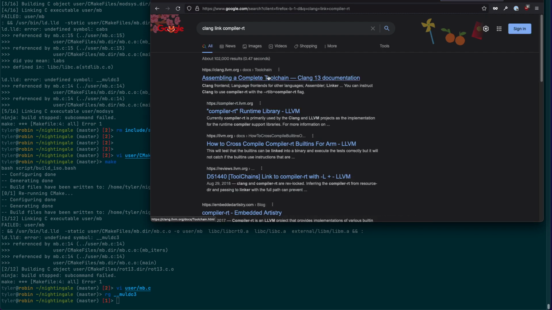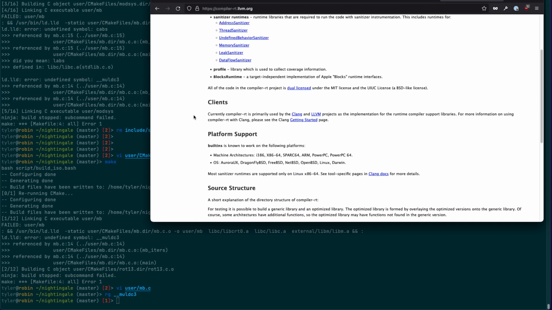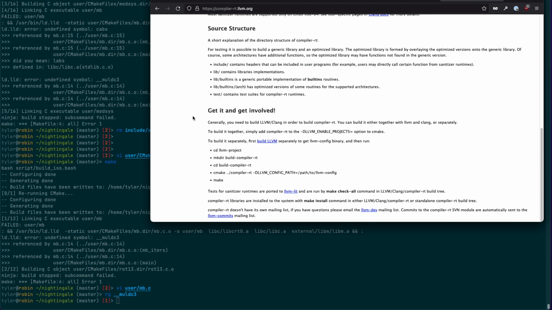How do you link compiler RT in Clang? I don't want to build it. I super duper duper don't want to build it. Clang.